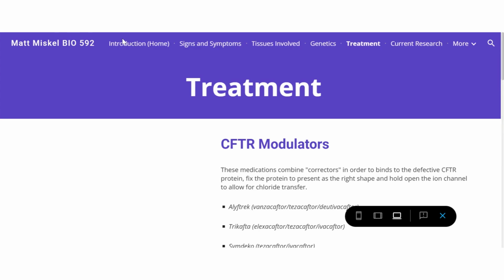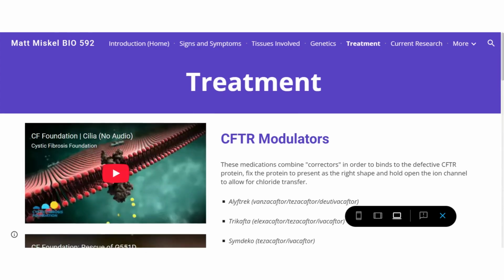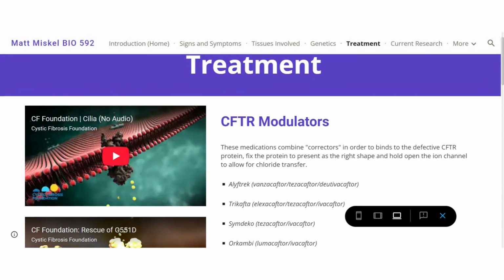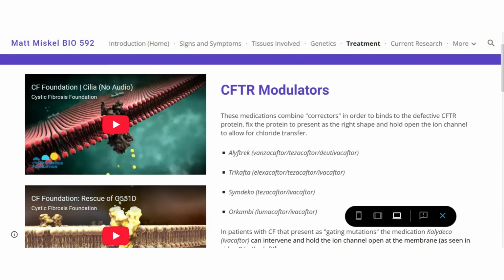So along the same lines of trying to get information delivered in different ways, I enjoyed that these videos were short and that they essentially put the images that the audience has seen in the previous pages into motion. As if this is an application page, because I think that's what treatment is. It's an answer to a problem. You take all the information and you say, okay, what do we do with this? And that's what videos do for knowledge.